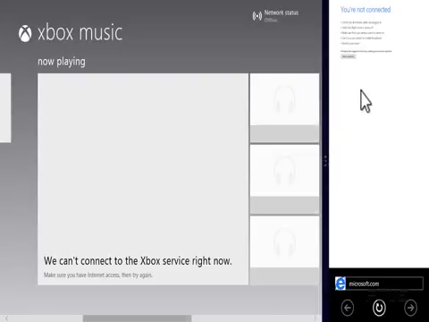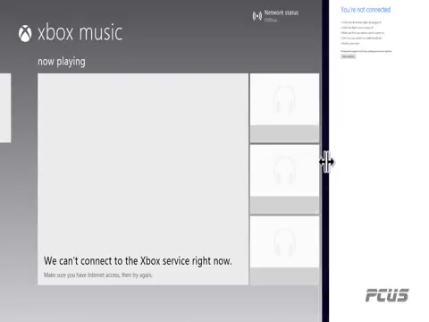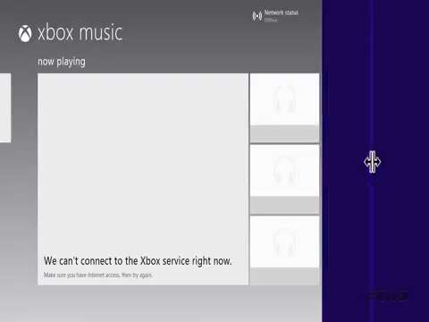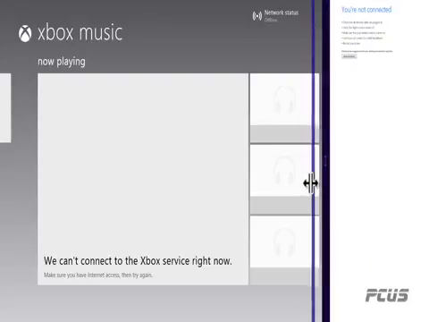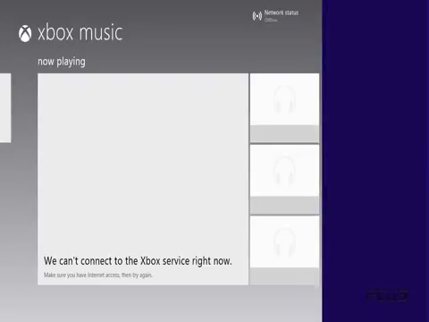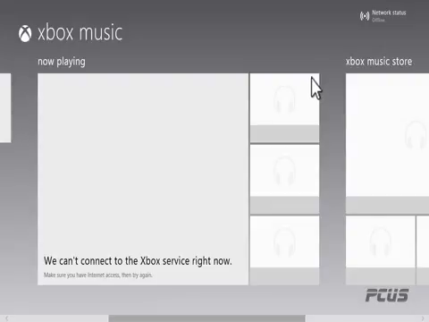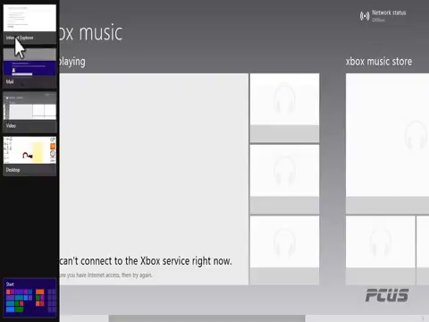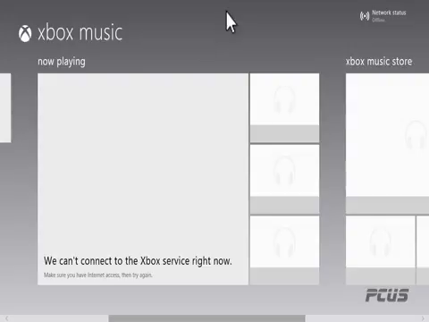But to close this particular one, or to remove this one from snapping, I may just drag it to the left, drag it to the end and remove it from snapping. And then my screen becomes full again. You get it, right? Now, let's go back and do other things. You remember, it has come here, showing that it's no more working. Now, this one is this.